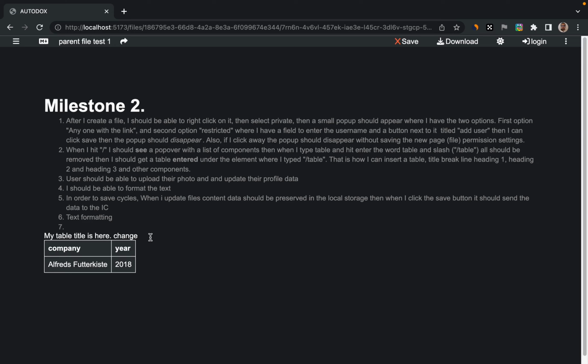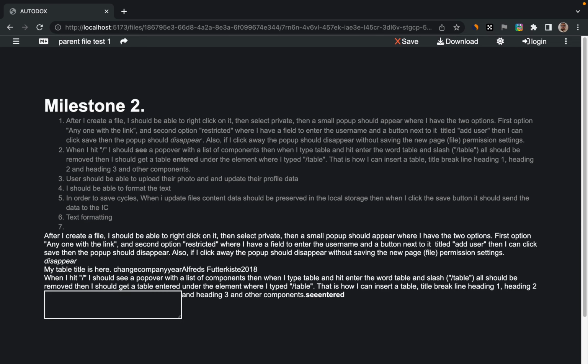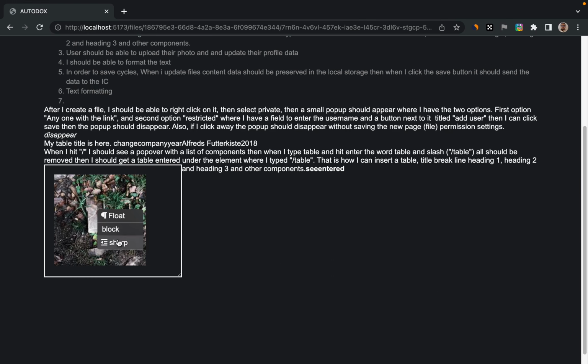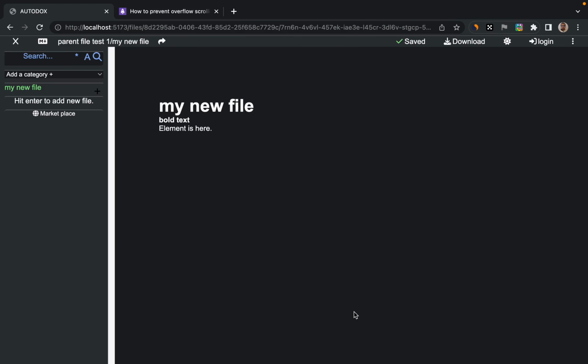Now, right here, you will have interesting things, like you can insert an image. Just say you have an image and you will have specific options. Also, the good thing about our editor is it is using native vanilla JavaScript and HTML features. It is not fully controlled by our own framework or a new framework.